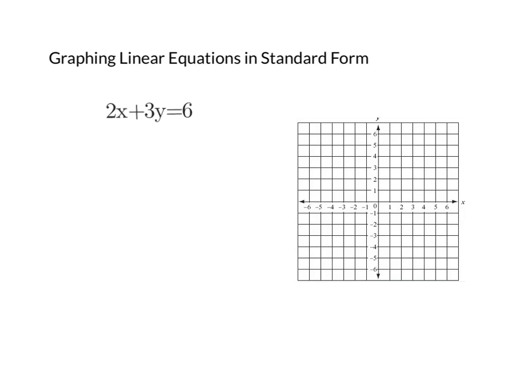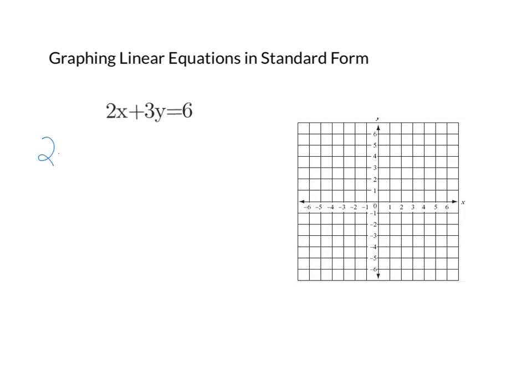Now we're going to look at graphing linear equations in standard form. So this is standard form, 2x plus 3y equals 6. We've said this before. I cannot identify any slope, y-intercepts, anything like that given this form. There are two ways to do this. One way is if I was to just solve for y. So if I was to put this into slope-intercept form, I could easily find my slope and y-intercept. And I'll show you this way right now.